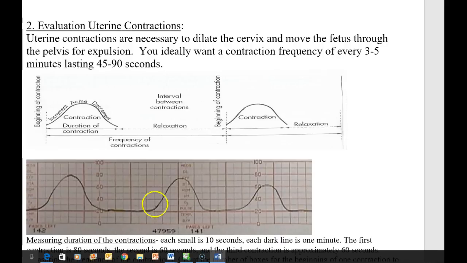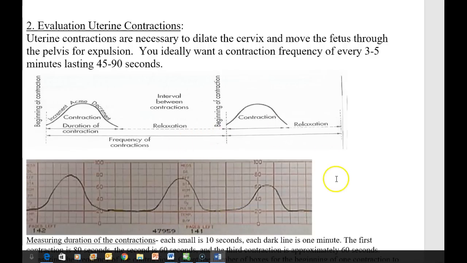The last thing we need to talk about is the frequency of contraction, and the frequency is from the beginning of one contraction to the beginning of the next contraction. So we can say that roughly it started right here on this red line. So we can say these are 2.5 minutes apart. From this contraction to this contraction, you measure from the beginning of one to the beginning of the next. Let's check from this one to this one. So we would say this is 2 minutes apart again.